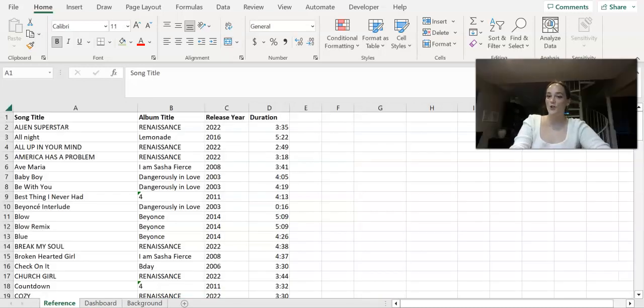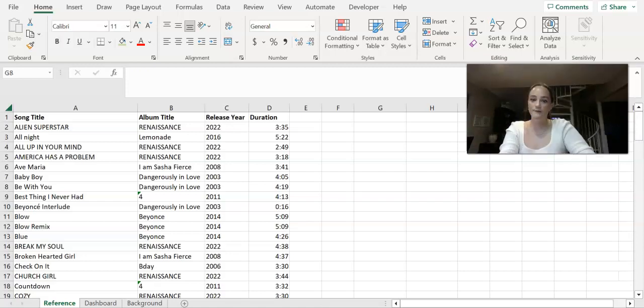Drop-down menus make data entry quicker and more accurate. It limits what people can enter into a cell. It also makes our data visualization more dynamic. So we have a Beyoncé-centric interactive dashboard. We want to provide people with a drop-down menu to choose an album, and then eventually a song title, and then get the duration of that specific song. We don't want anyone to be able to go into our worksheet and type in an album that Beyoncé didn't create, because there are not going to be any songs that relate to that album. So how do we do that?